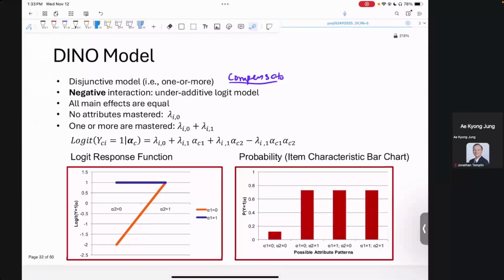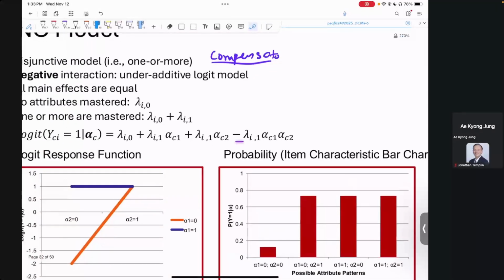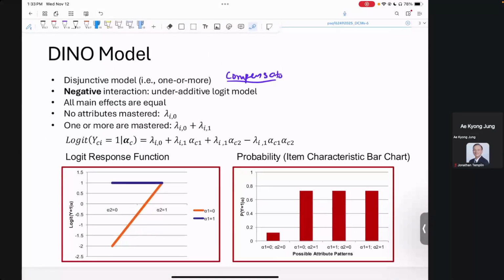Is lambda not allowed to be negative? Which lambda? This is minus lambda. Well, it should be, yeah. Are they allowed to have a negative value? No, it should be positive. So main effects, I'm just talking about any effect of them. Do they have a negative value when you compute? Lambda 1 cannot be negative in this case. Lambda 0 can be any.